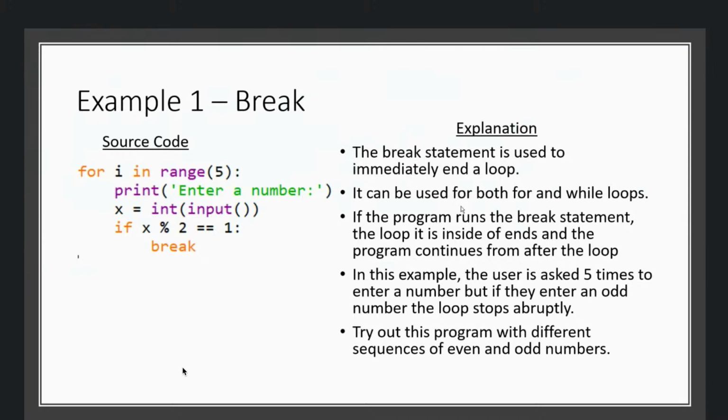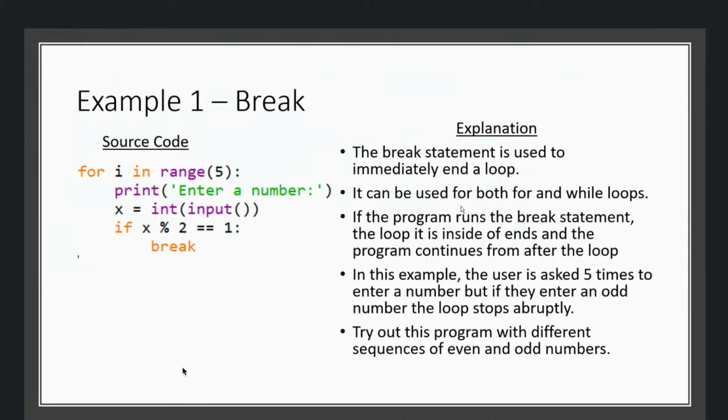So long as the remainder equals 1, it's going to break. The remainder, when divided by 2, equals 1, it's going to break. That's how we specified our program to do. So every time we get an odd number, we're just going to break the loop.